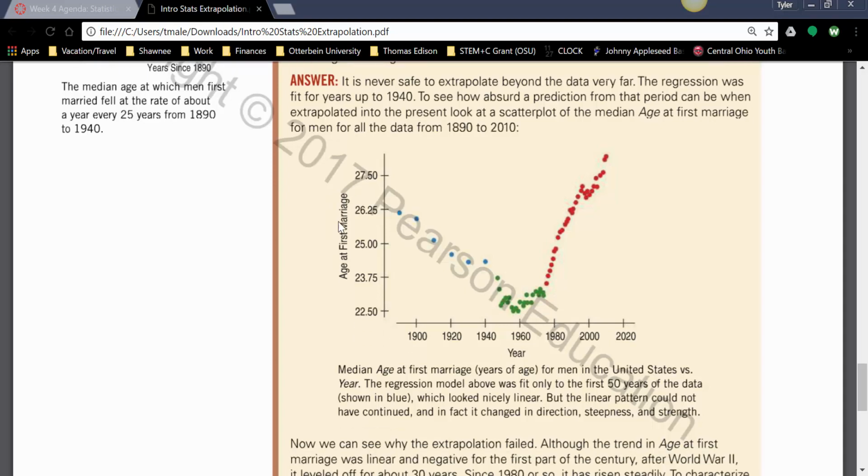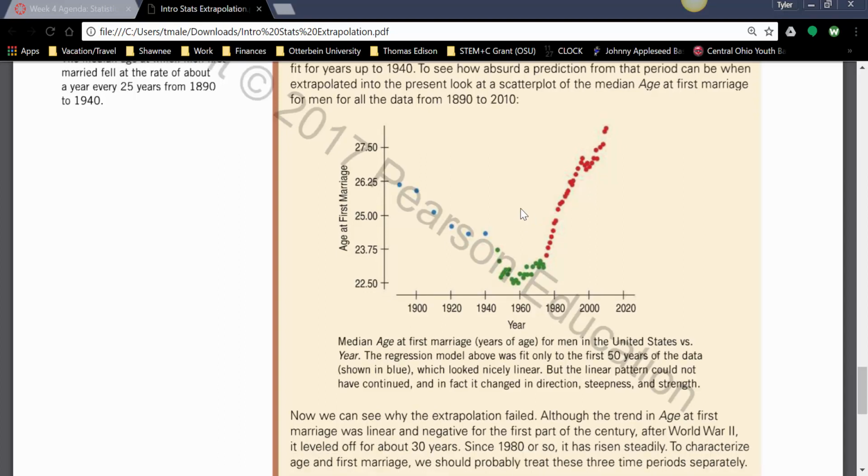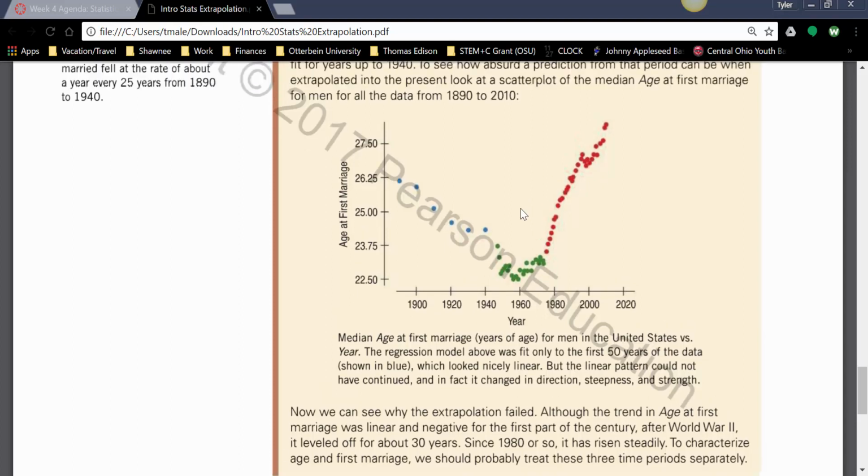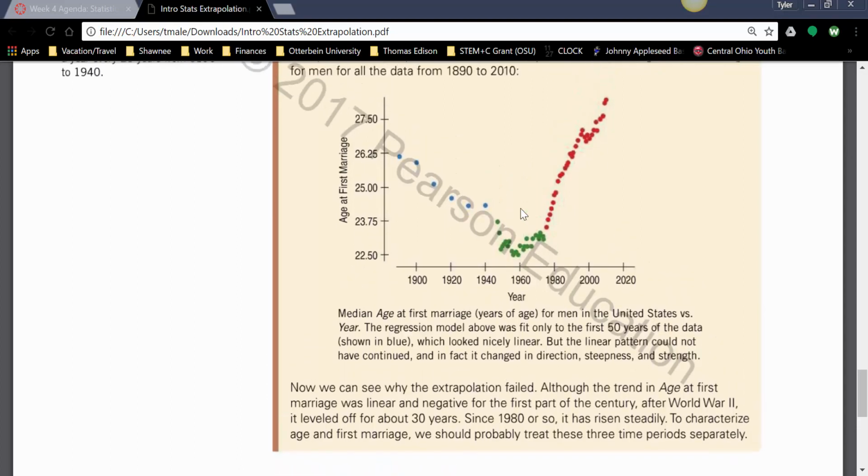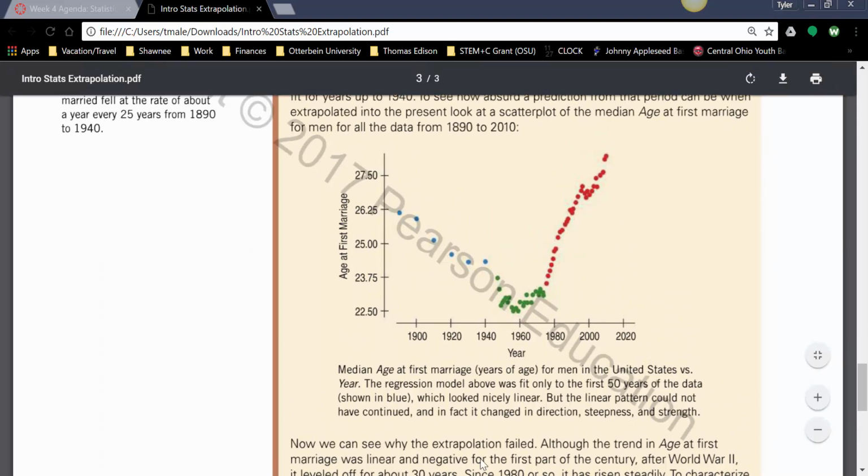So that's why extrapolation is dangerous. If we only have the blue dots, that looks to have a strong linear relationship. But by going outside the data range, we can't tell the future. We're not quite sure of what the data does after the year 1940. It could keep going on in a straight line, but here you can see it doesn't. So this is a resource I uploaded on Canvas that I'd recommend reading through, but hopefully talking through that helps a lot.